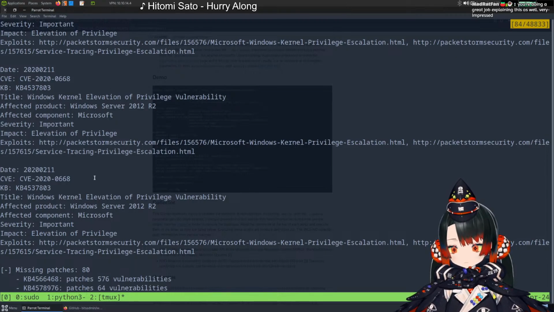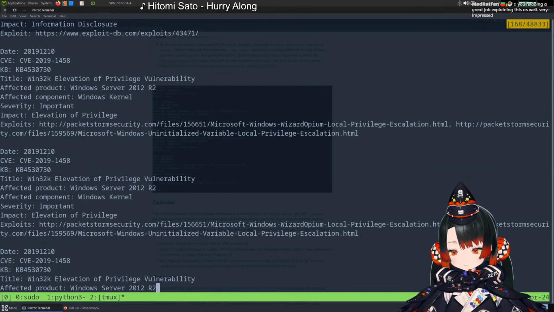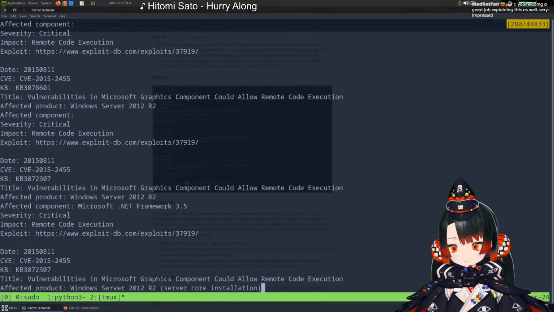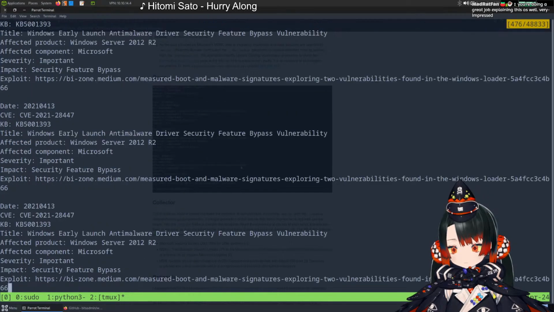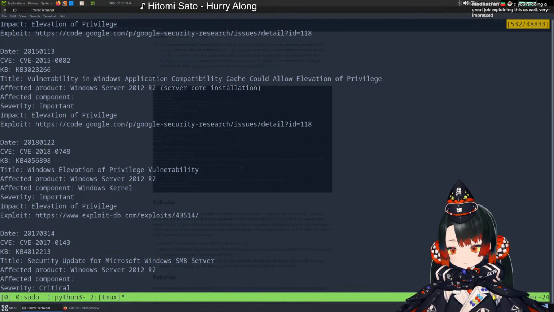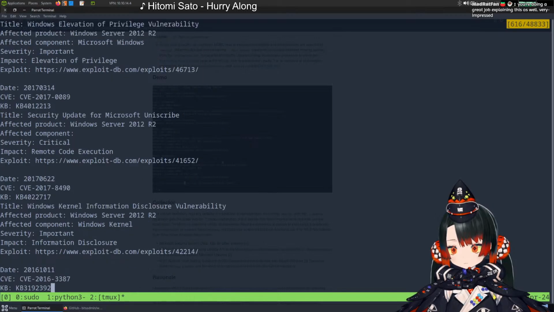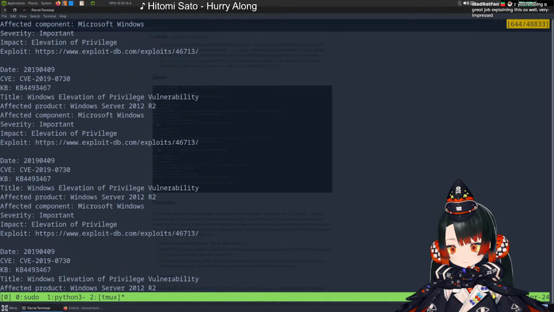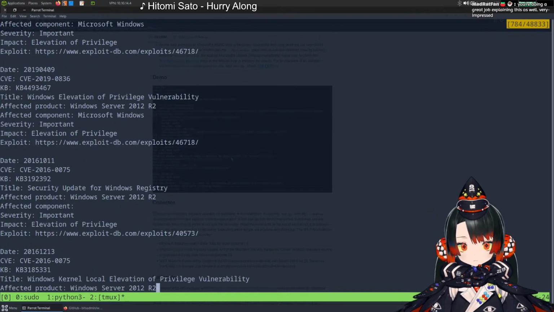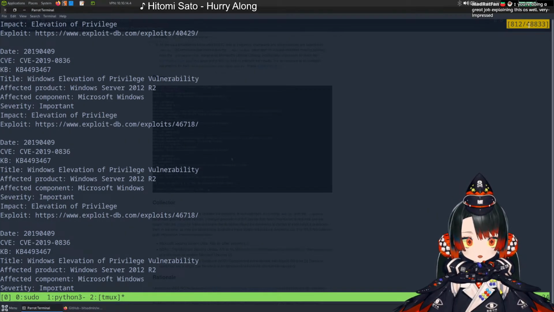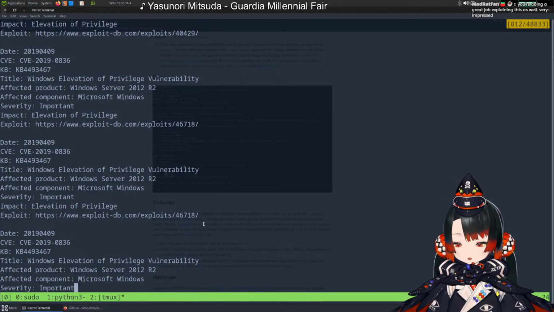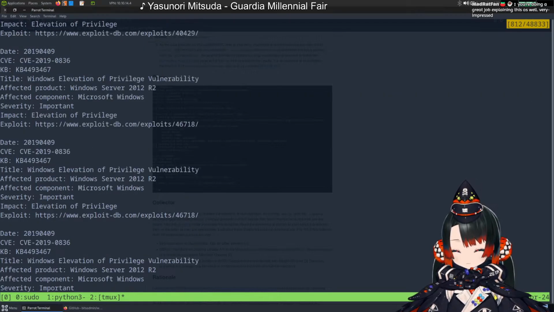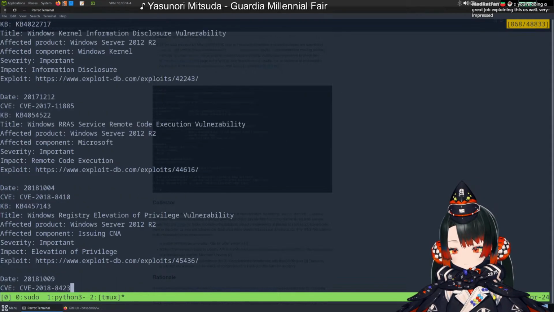And we have a ton here, actually. A lot of elevation of privilege, remote code execution. You can see, oh my god, there's so much that I already have 48,000 lines of just vulnerabilities.